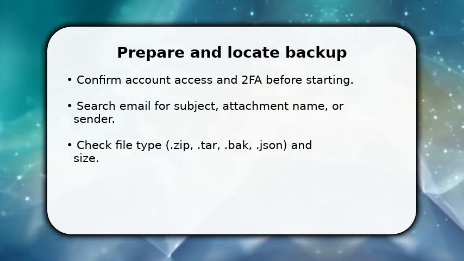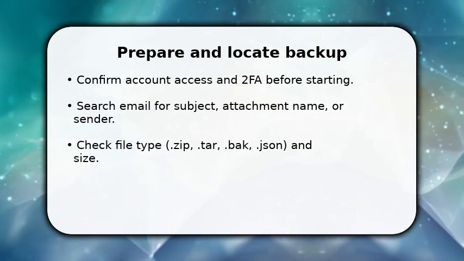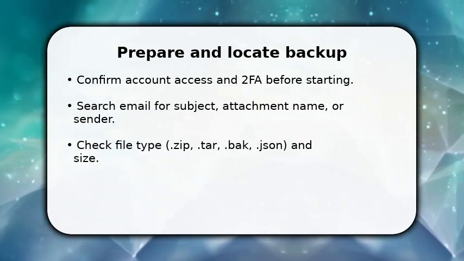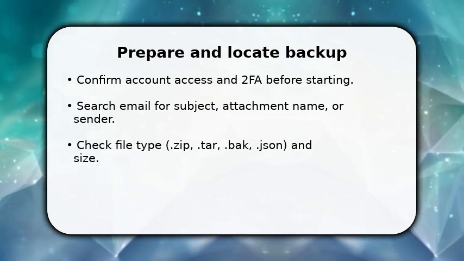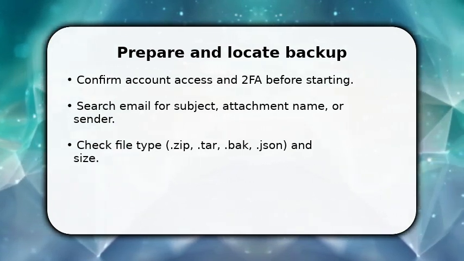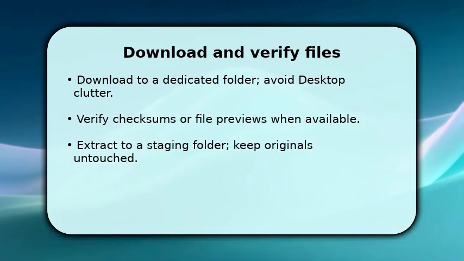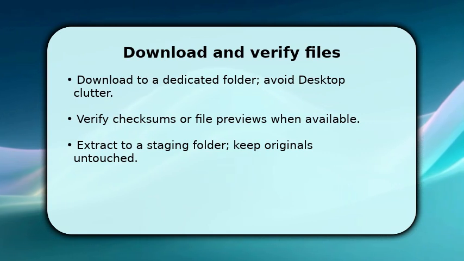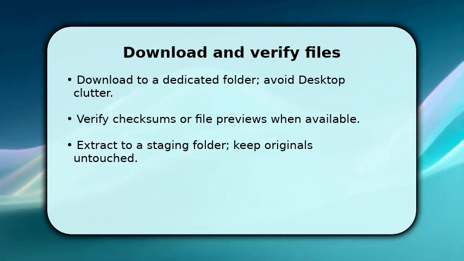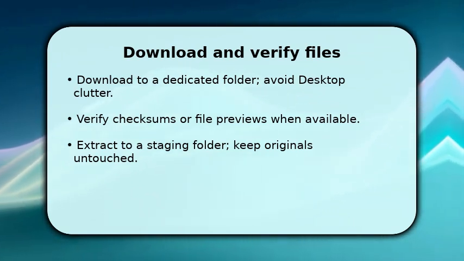If it's large, plan a stable network or download manager to avoid corruption during transfer. You download the backup into a single dedicated folder to keep the process tidy and reversible. Once the download finishes, verify integrity using any provided checksum or by opening a safe preview. This confirms the file isn't corrupted.